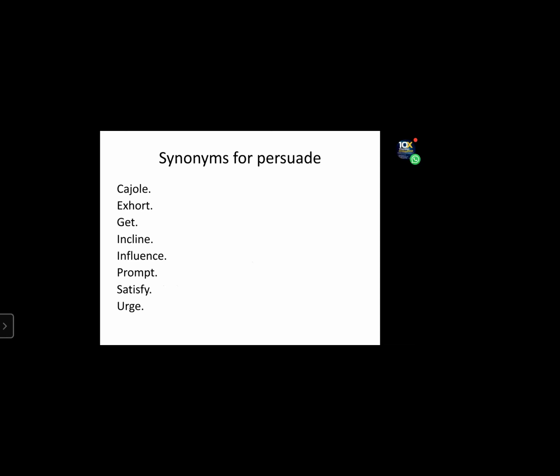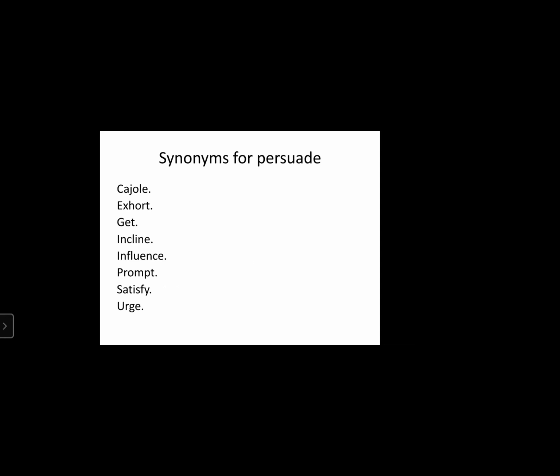There are other synonyms of persuasion, or to persuade. It means to cajole. Of course, you know that term is manipulative. It means to exhort. So when you exhort a person, maybe you're in church and you're giving a charge, or you're sharing a testimony of faith, you are subtly persuading them. It means to incline towards somebody or to be inclined towards.